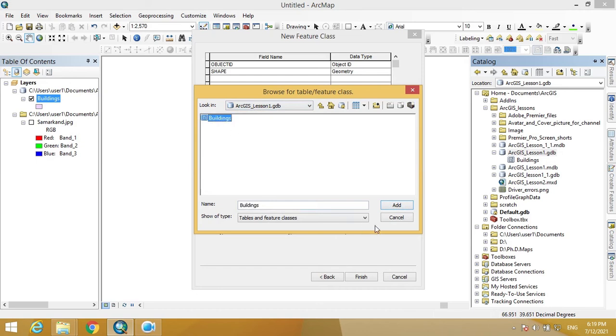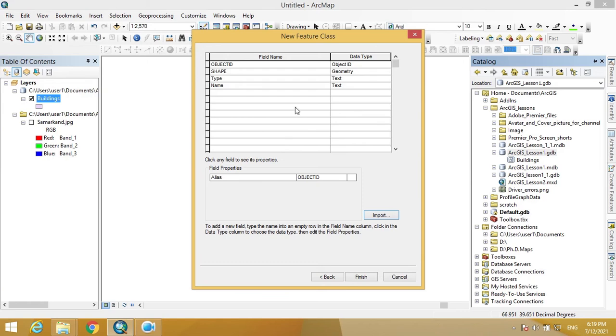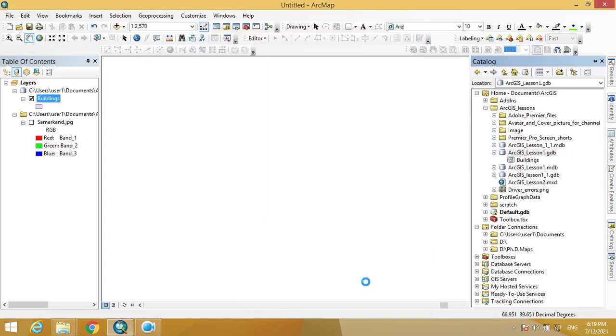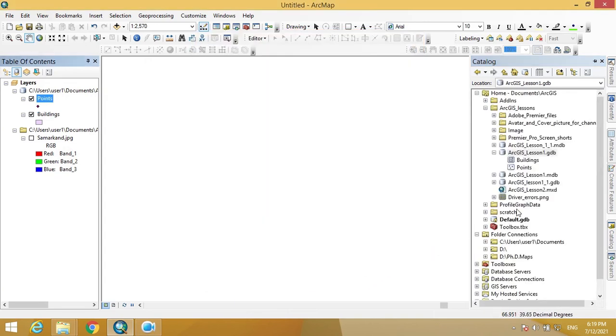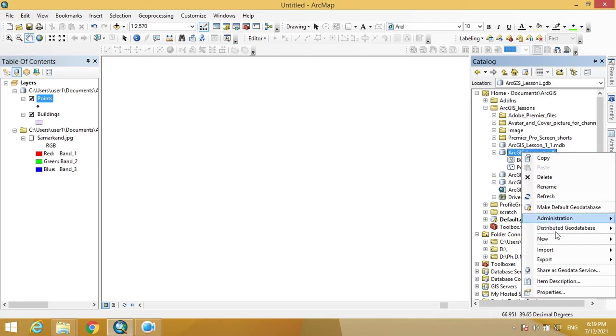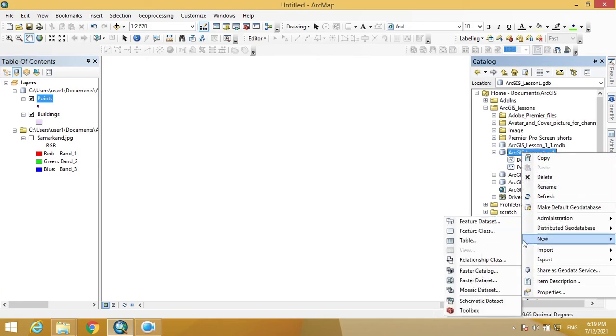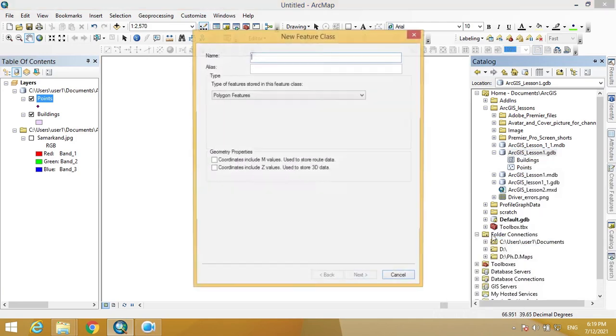We have new feature. Just select the feature classes you have created and then press the Add button. Now it has imported the attributes from the previously created feature classes. Click Finish.